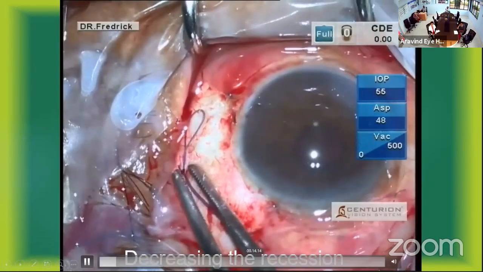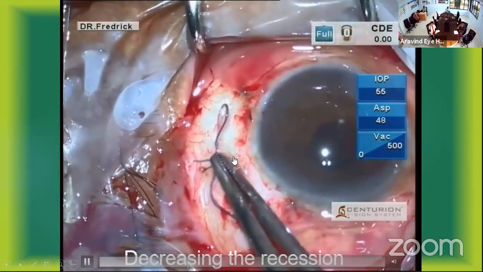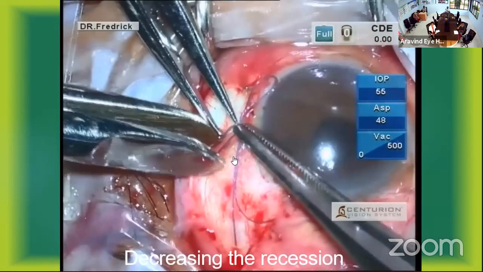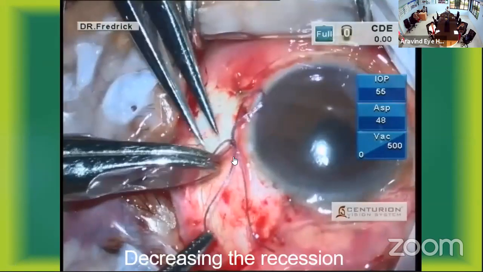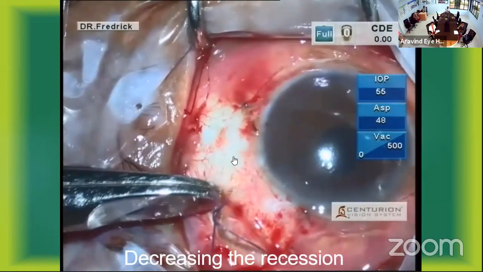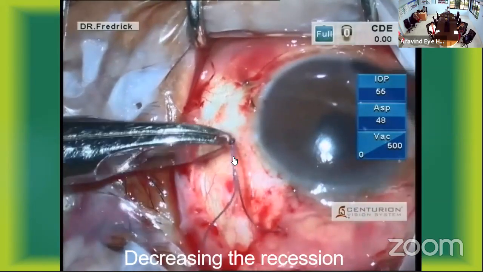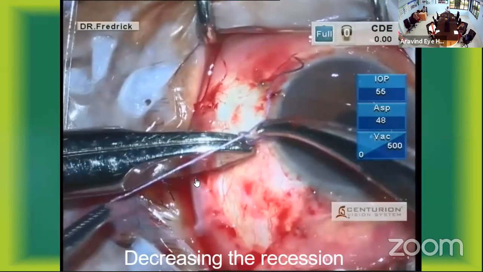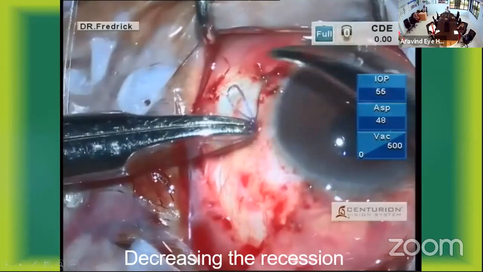So you want to decrease the recession. So you pull the knot forward. How much of the recession you want to decrease, you use a clamp to hold it. Then you remove the bow tie. And then you just make it permanent. So that's how we manage a recession. So this is how adjustable sutures are placed and how they are adjusted, so that the outcomes are better, and a lot of the uncertainty which exists in children can be tackled without apprehension.